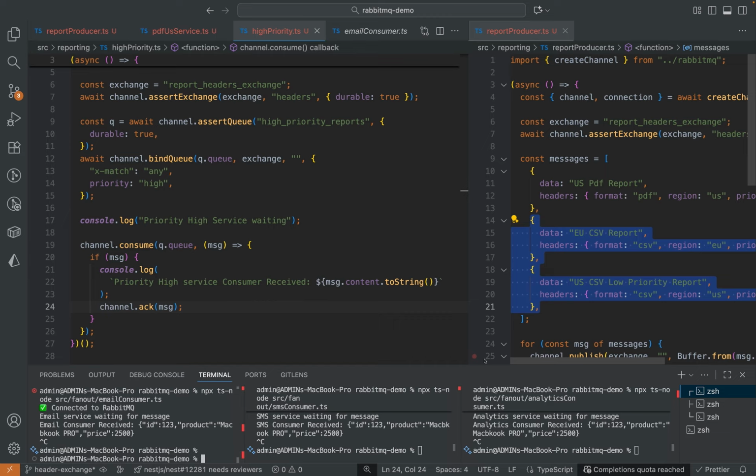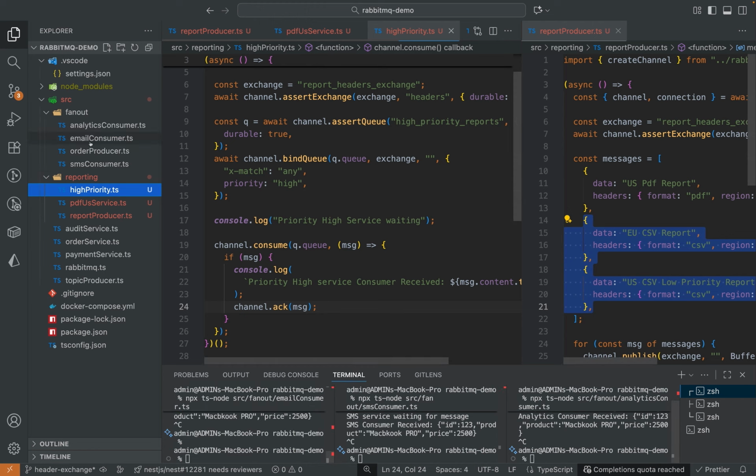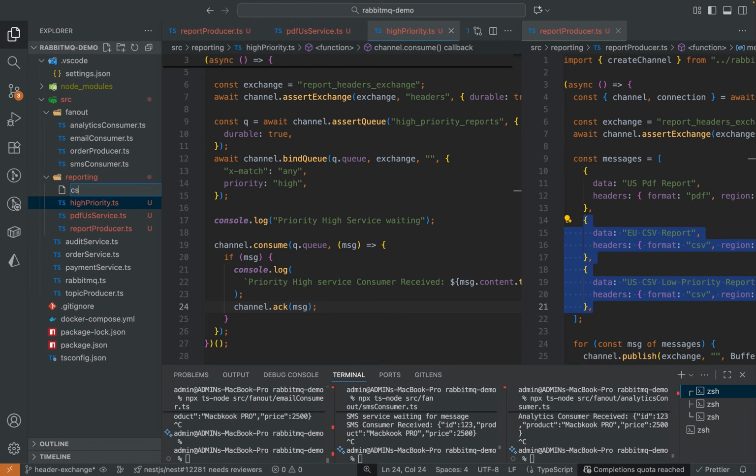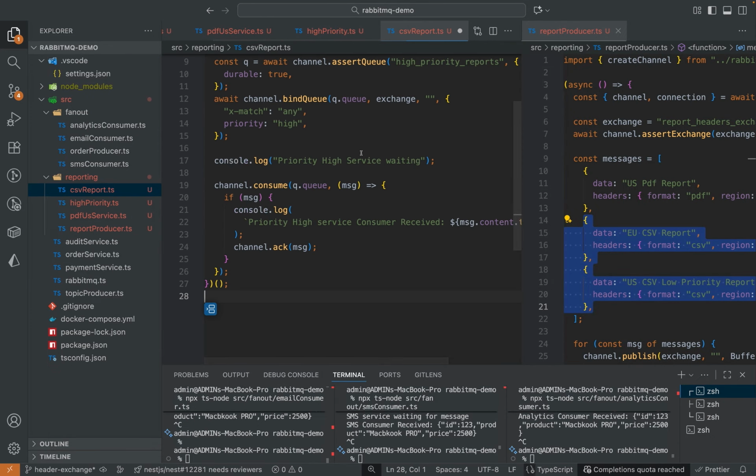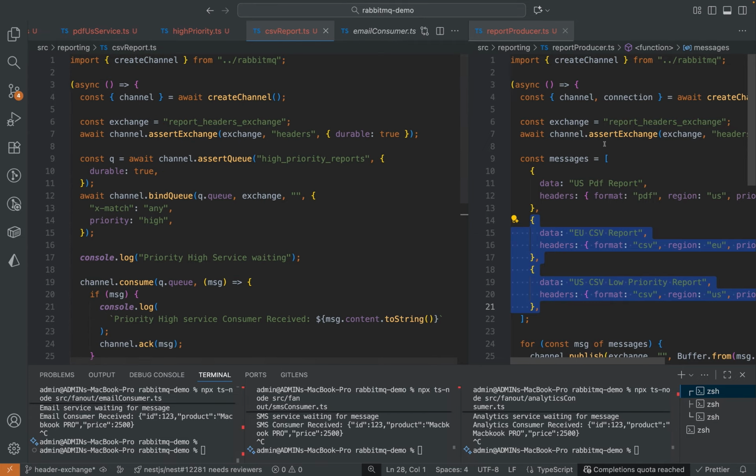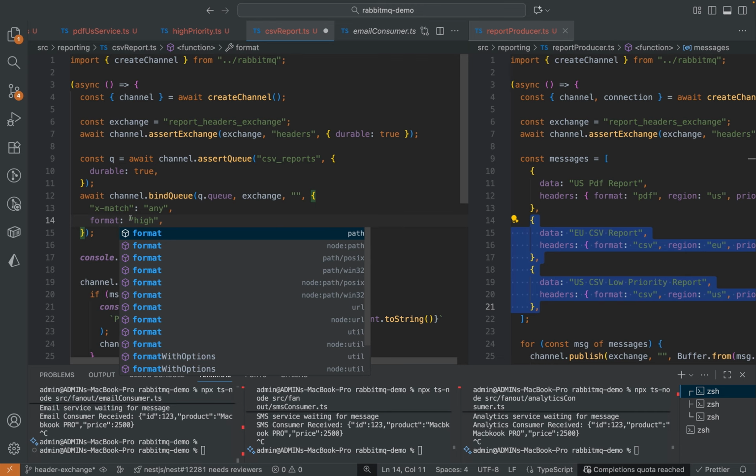Next, all CSV reports, any region. This could be for CSV reports. I can say CSV reports for any region. CSV report service, I'm gonna copy high priority and paste it here. It should be CSV reports. The criteria should be, format should be CSV.